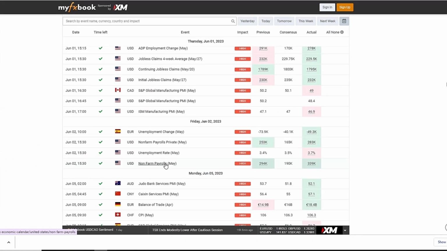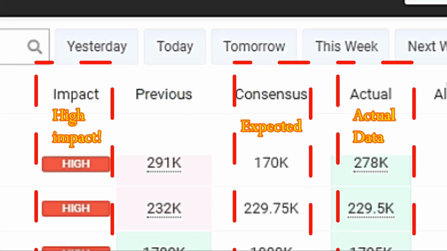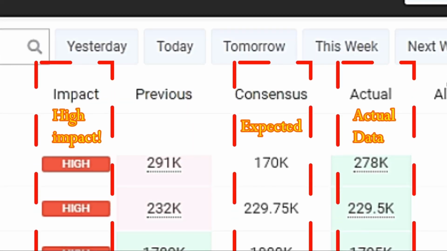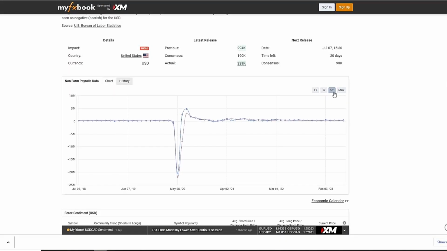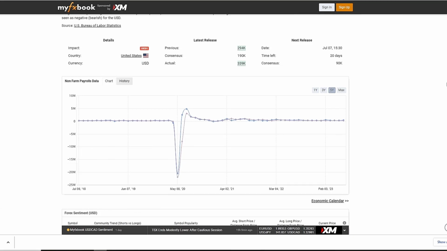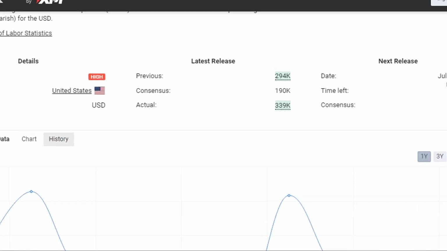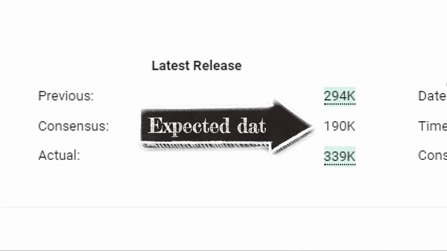Super important and take notes. Data has 2 sections. The first is what the data is expected to be, and finally the actual data. Now there is a small catch here. I will give an example of the most popular, like non-farm payrolls. Let's check the values. As we said, we have 2 values. The data we expected and the data we finally have. So if the actual data are better than expected, it will be considered as a good sign for the USD.